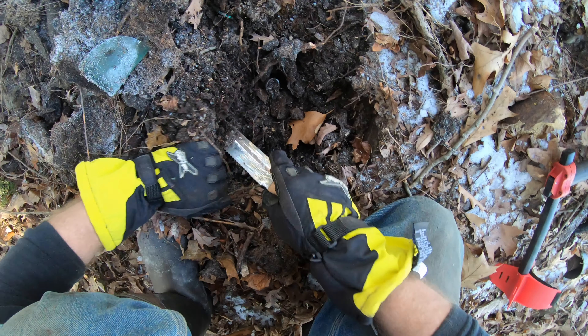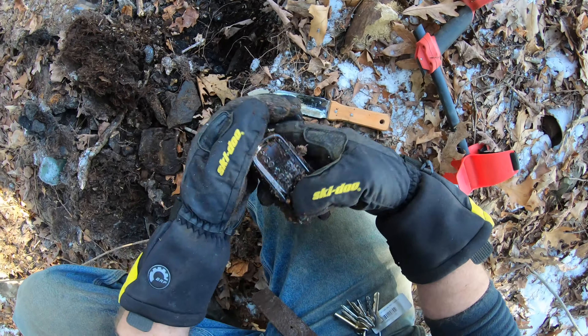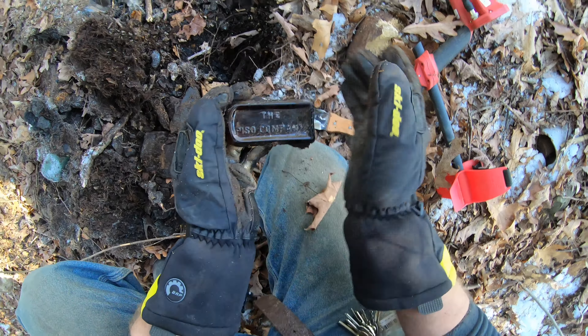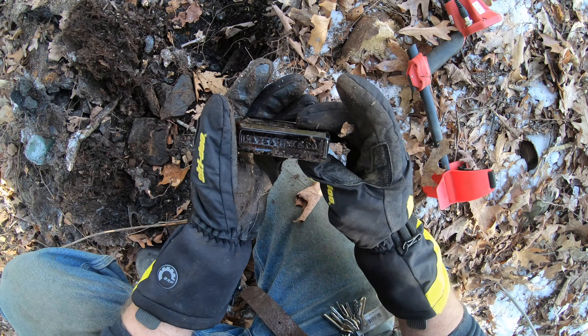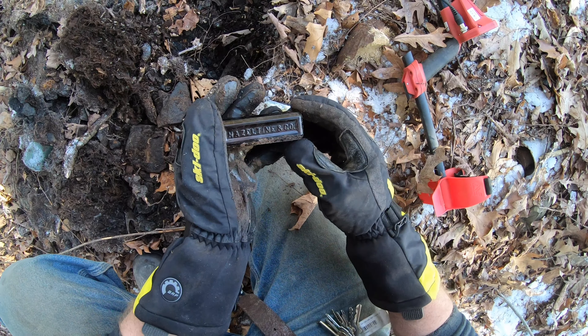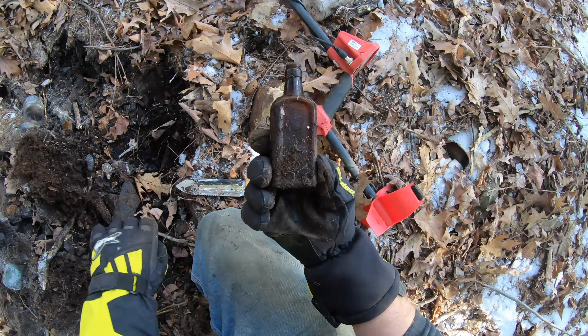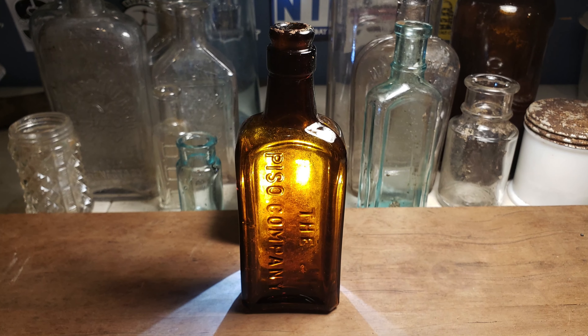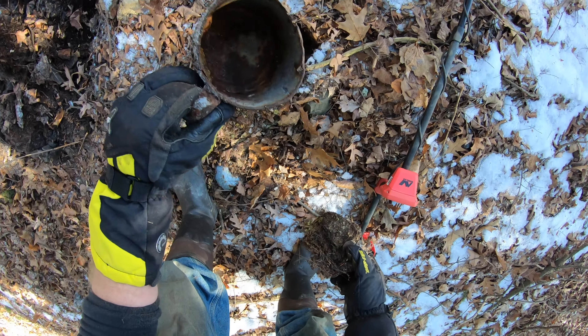The Electric City — this is embossed, I can tell already. Look at that — I have not found one of these. What is it? The Piso Company — 'Piso's' trade mark embossed on each side. Hazeltine Co. That's probably my favorite bottle so far by a long shot. That's a really neat one. Spot of tea, anyone?